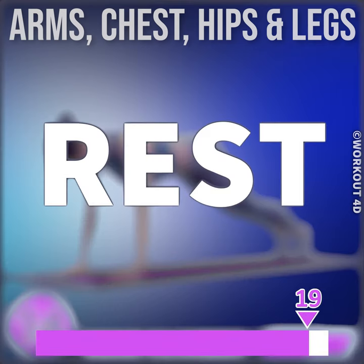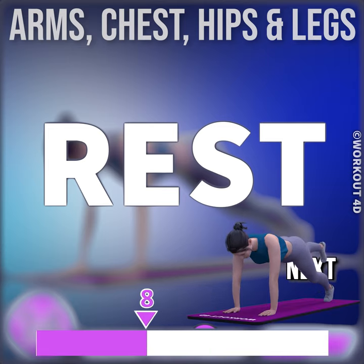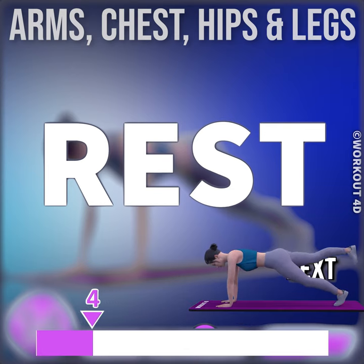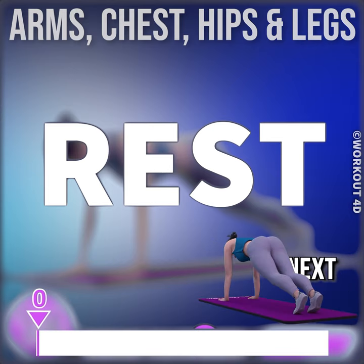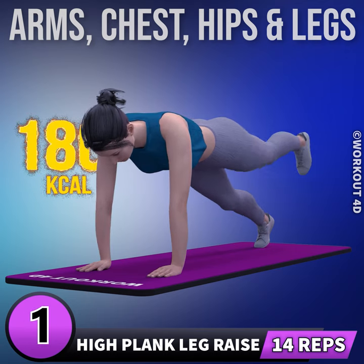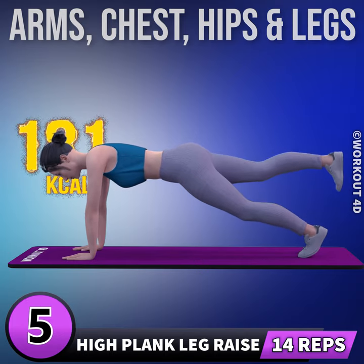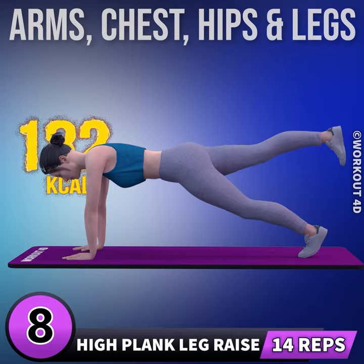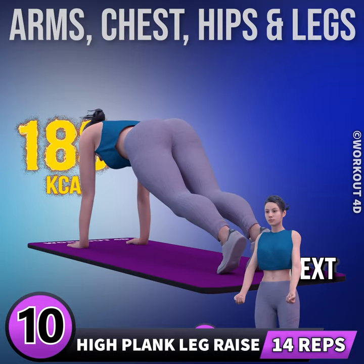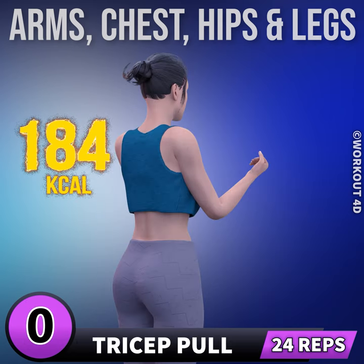1, 2, 3, up to 14. Rest time. Next exercise is high plank leg raise. In 3, 2, 1, go. 1, 2, 3, up to 14. Next exercise is tricep pull. In 3, 2, 1, go.